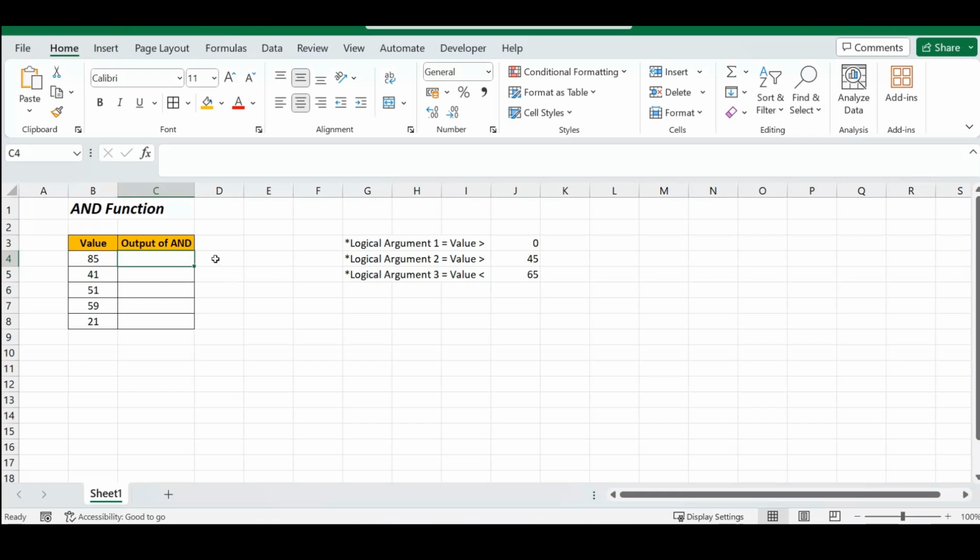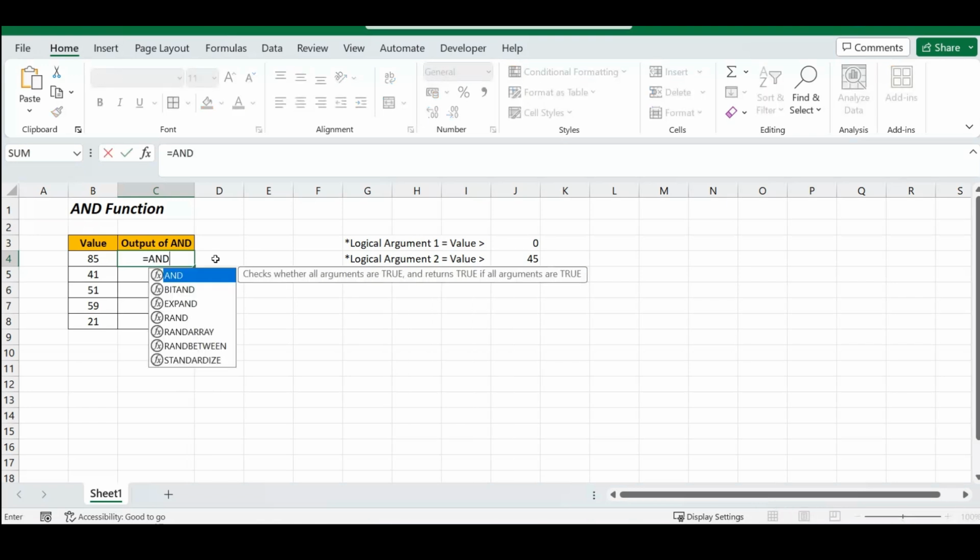In the cell where you want to display the output of your AND function, you are simply going to type the equal sign and the AND function, and include a bracket. From here, you can see we have our logical argument number 1 that we need to input into this function.